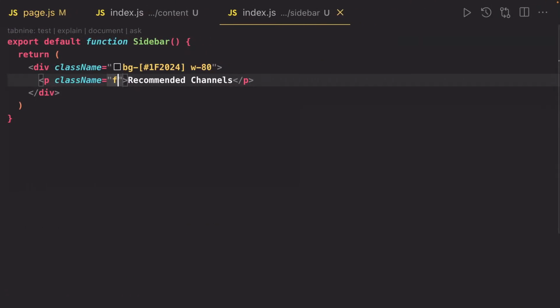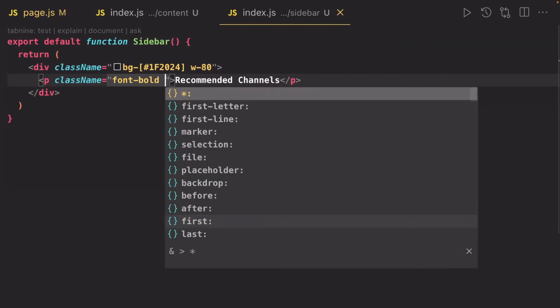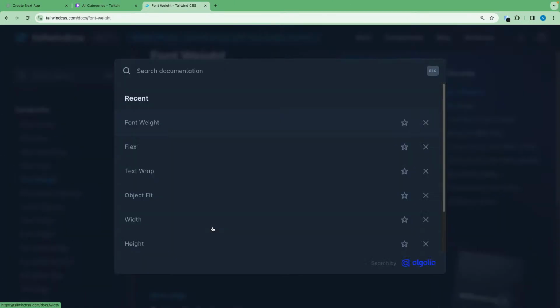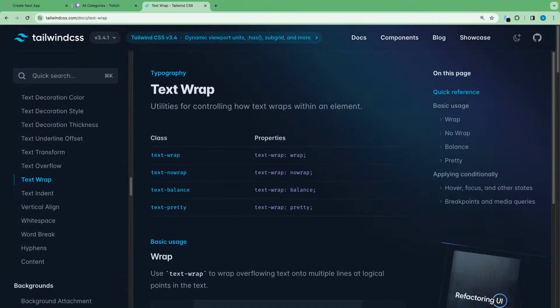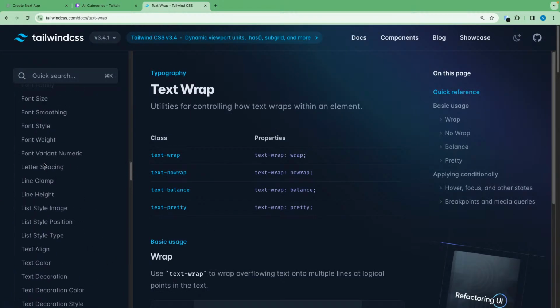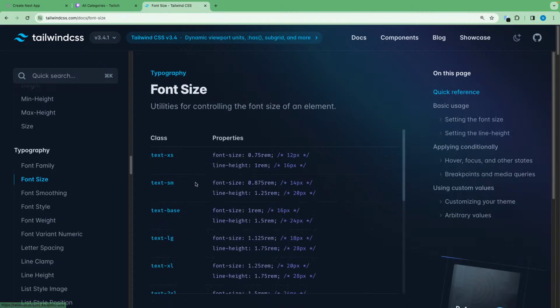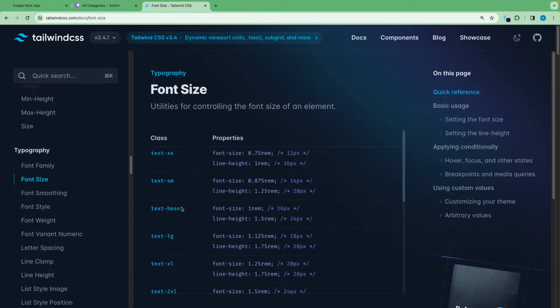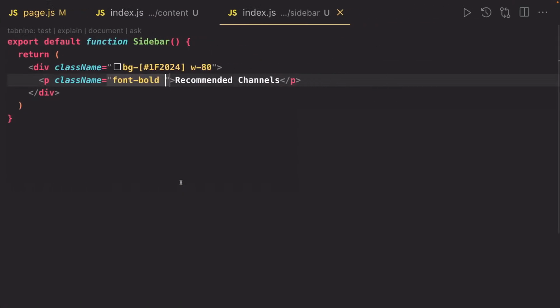So for that I can write font bold, and I want text size. Actually font size we have, I want to make it a little bit smaller. Let me write text sm here. Text sm.